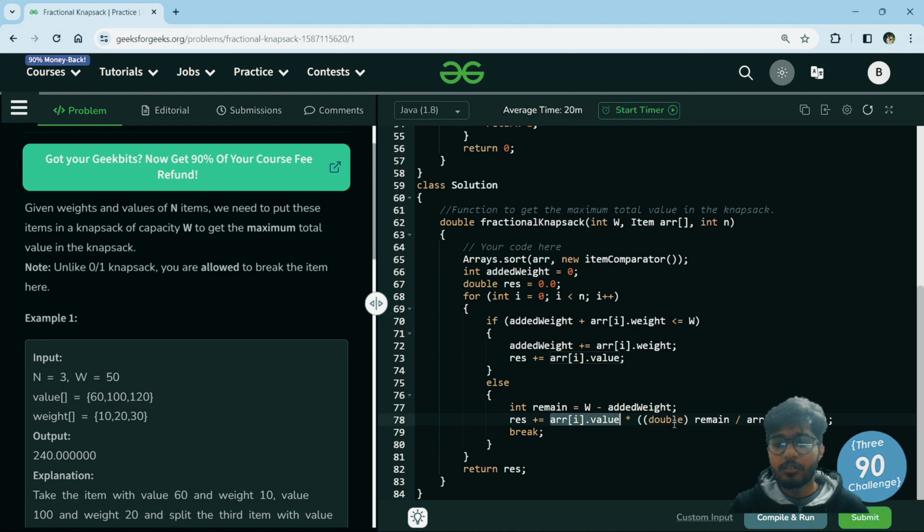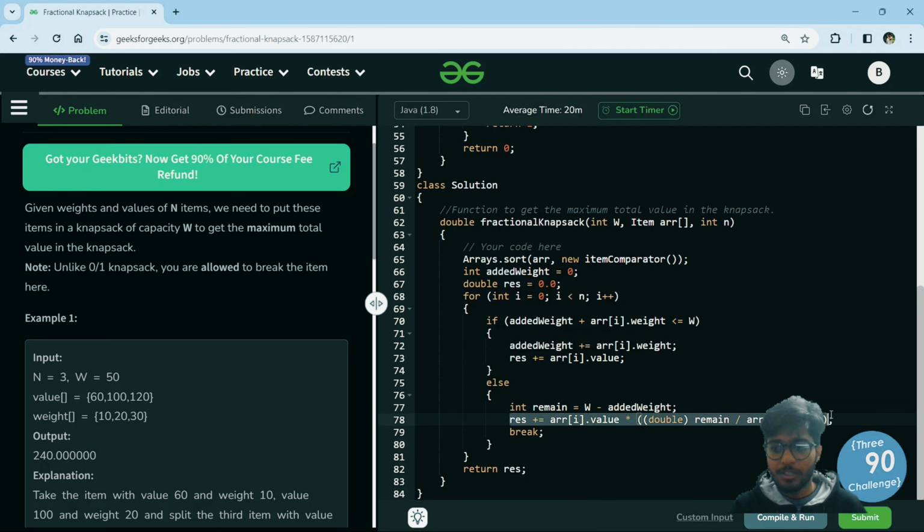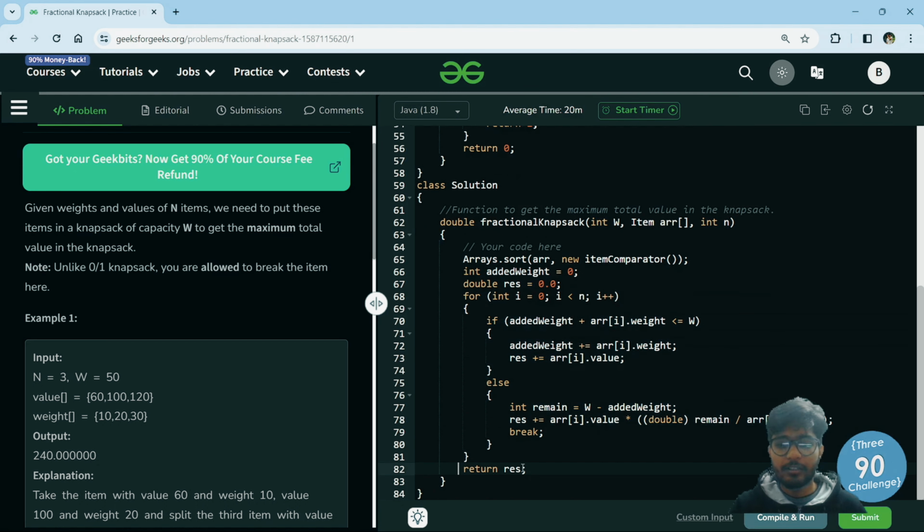The value of the product will be multiplied by the remaining capacity of the knapsack divided by the weight of that item. The same thing we have done. If you check, we have divided the current value of the product by the weight of the product and we get 4. And with this value, we have multiplied the remaining capacity of our knapsack, which we can add. So we can add 20 kg more into our knapsack and the value of 20 kg of the same product will be 80. So we will add 80 in our result. That is what we have done. By this time, we have filled our knapsack totally. Thus, we will break from the loop and return our final result.